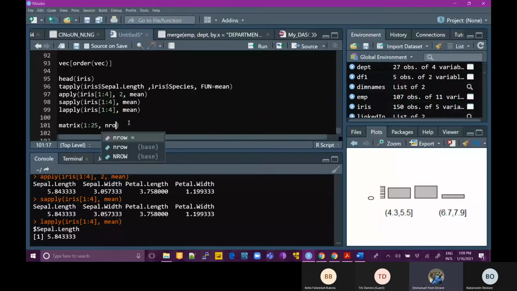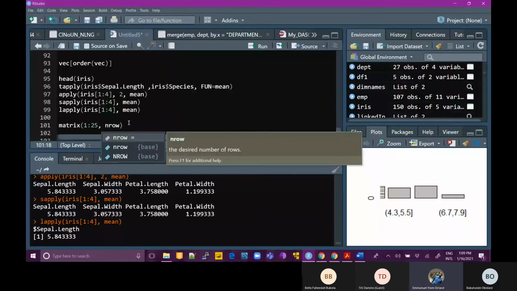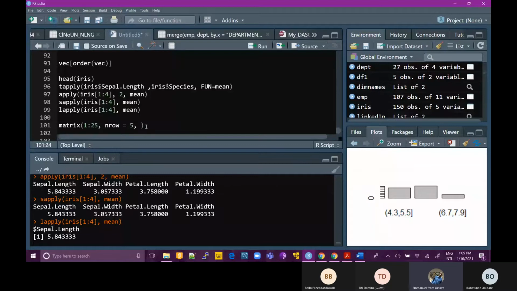I will use nrow is equal to 5. The size of the matrix is the number of its columns times the number of its rows. So if the number of rows is 5, and the length of my vector is 25, it means by default my number of columns should be 5. So I don't need to specify, but you can explicitly specify later.